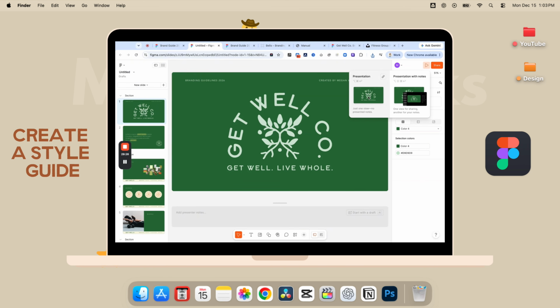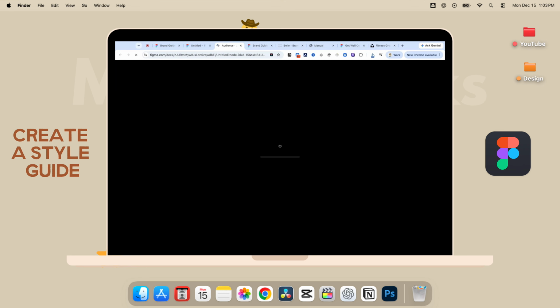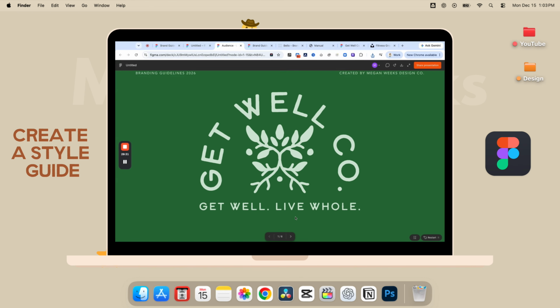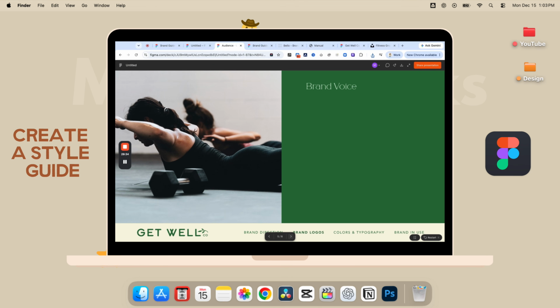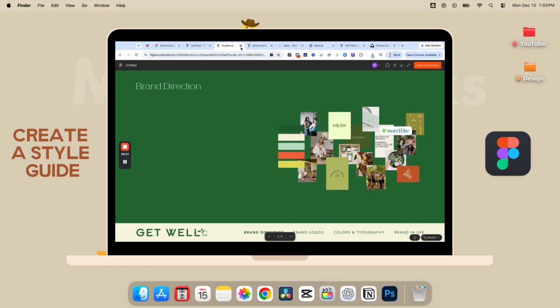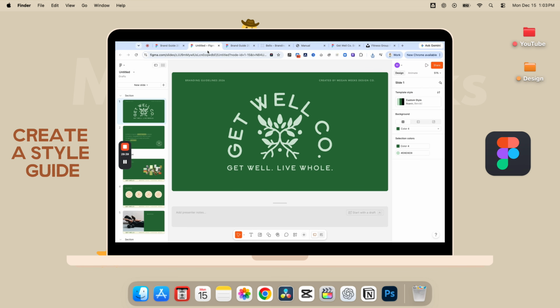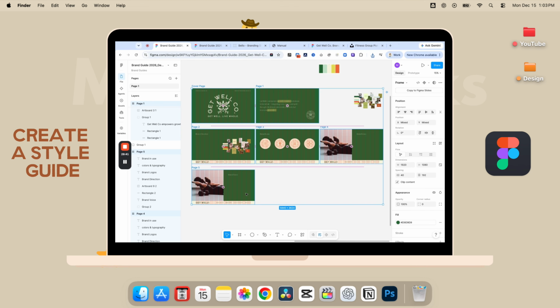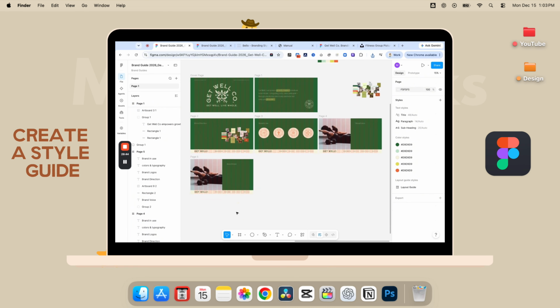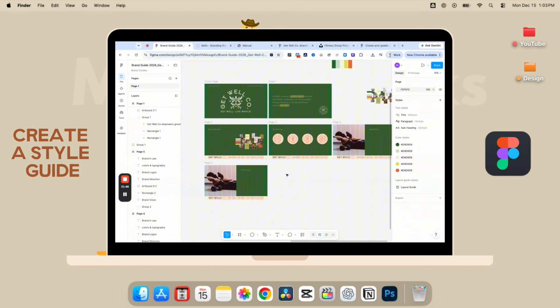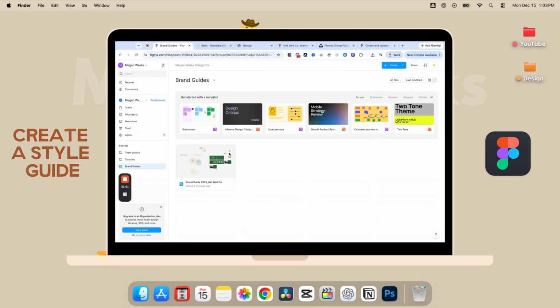Doesn't look that much different than the play option inside of your actual prototype, but you guys have lots of options inside of Figma of how you want to present this to your clients. And sometimes it is easier to edit and add colors and photos and all of that on Figma than it is to be adding that on Adobe Illustrator and having to deal with colors overlapping the artboard. So if you wanted to reuse this and use the same layout and everything, but for a different client, you would just go back to your files here and we would just right click this and duplicate.